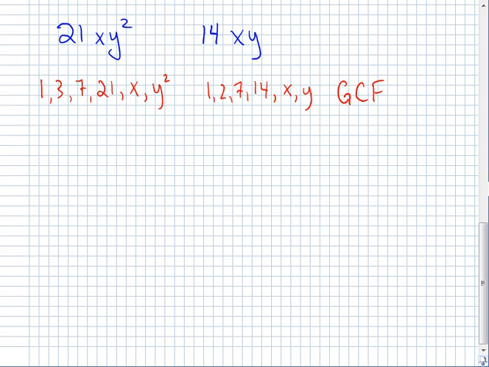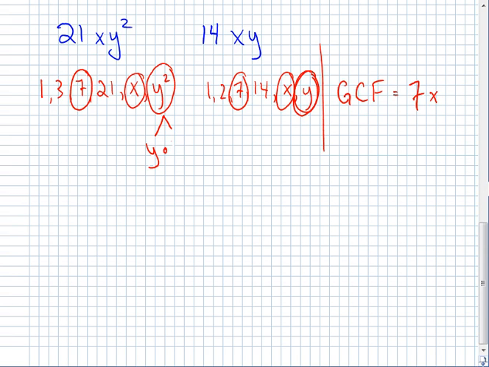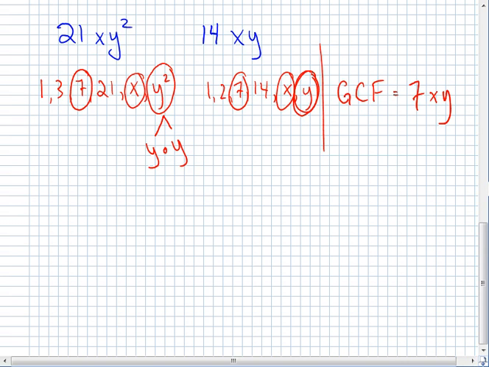Those are my factors. For the greatest common factor, I first recognize that 7 is the highest factor listed on both sides. So part of my GCF is going to be 7. Then I also have an x common to both sides. And then I have a y squared and a y. Just like in the previous example where I had 6 to the power of 3 and 6 to the power of 5, and 6 to the power of 3 was my common factor, here y is my common factor, because y is common to both. This is the same as saying y times y, so there's at least one y on both sides. So I would say the greatest common factor is xy.